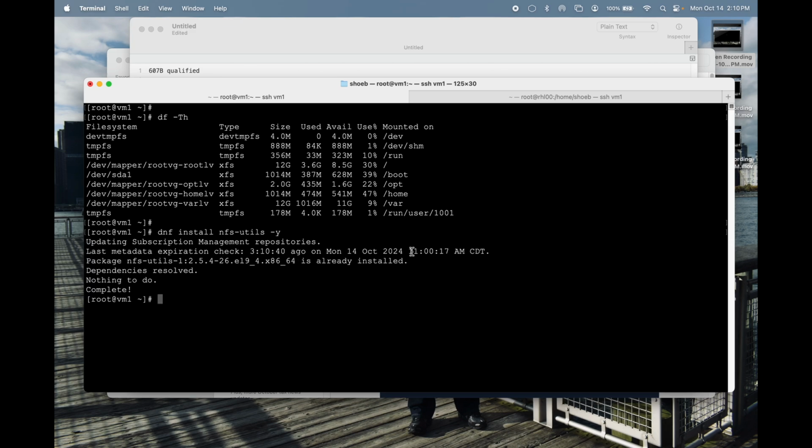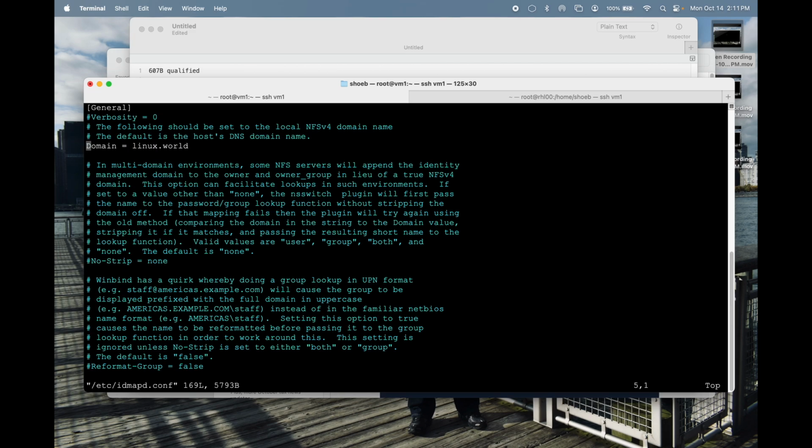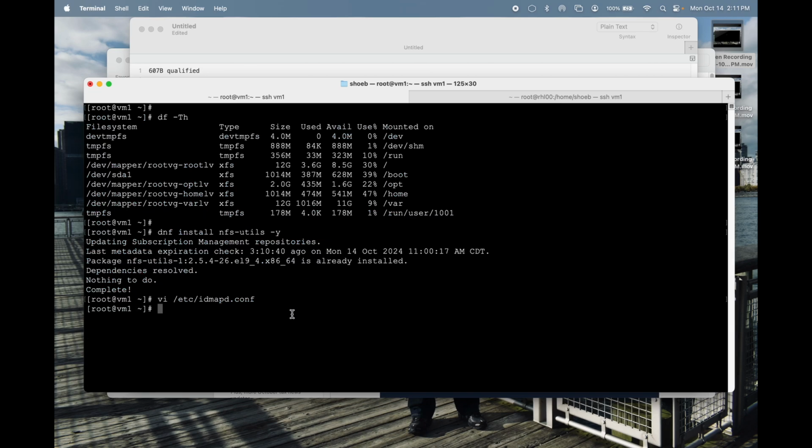Okay, so it is already installed, and all set to go. And I'll configure /etc/idmapd.conf here, and my domain is set here, linux.world. So pretty much the same so far on the master server and client. And on the client side, configuration is done.